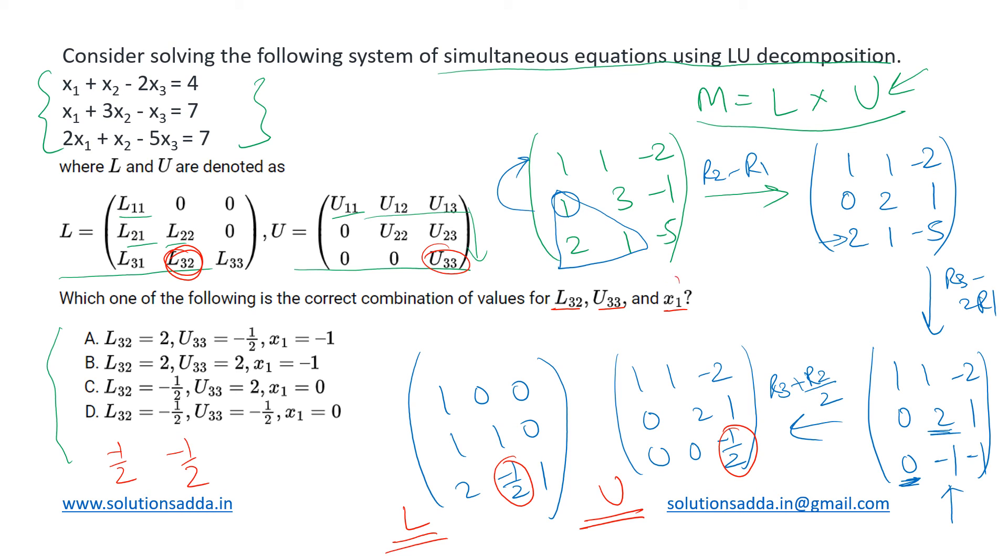And finally x1. What is this x1? The value of the variable which was used in this simultaneous equation. So how can we estimate that? Let us try from these two which are the options we are able to eliminate and then we shall proceed for x1. -1/2 and -1/2, that can be seen only in option D as of now. None of the other options has the same combination for the first two. So from this we can directly say that option D is correct even if we don't evaluate x1.